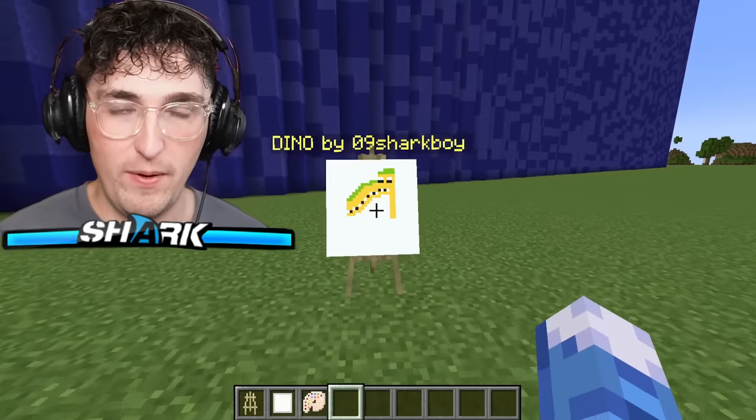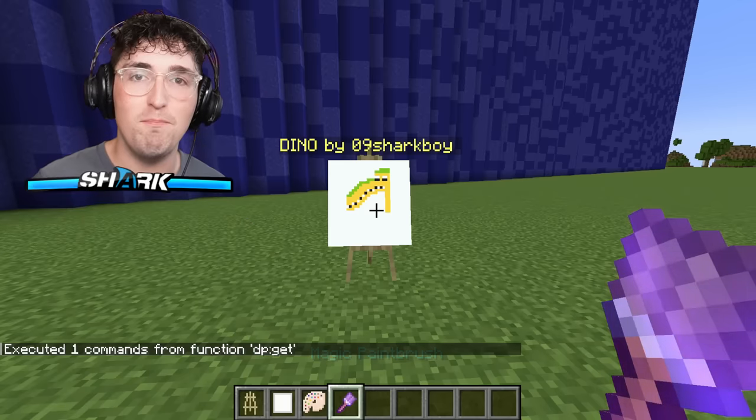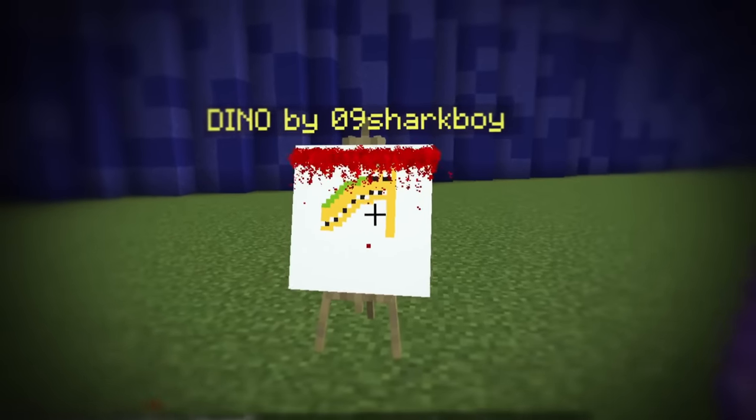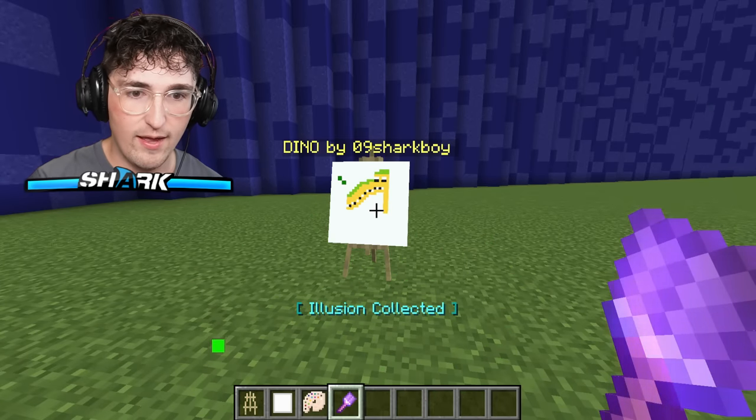Now, this seems a little bit insane, but if I go ahead and type in function DP get, I am now granted the magic paintbrush. And now all I need to do is right-click this. Minecraft's gonna scan what I have just built, searching the web for everything. Oh my gosh, it collected. Illusion collected.